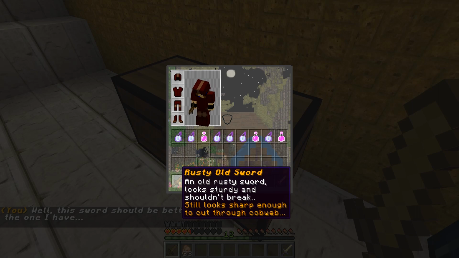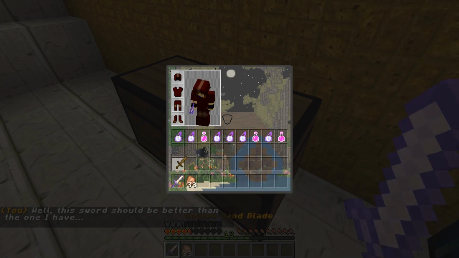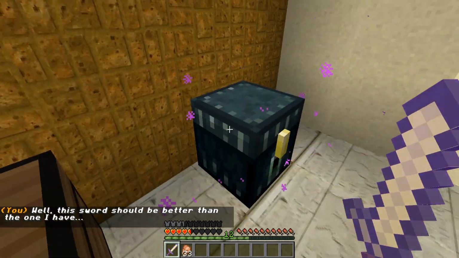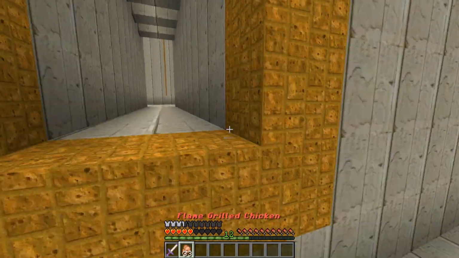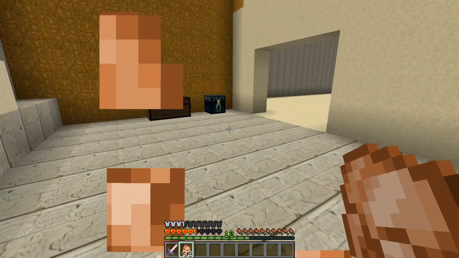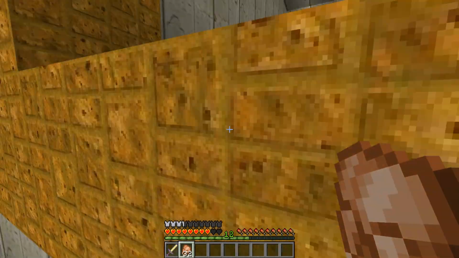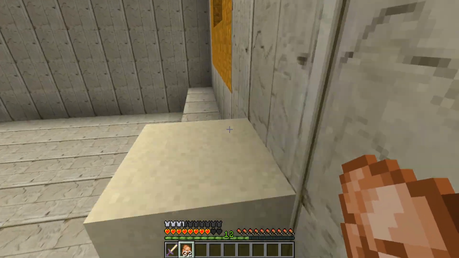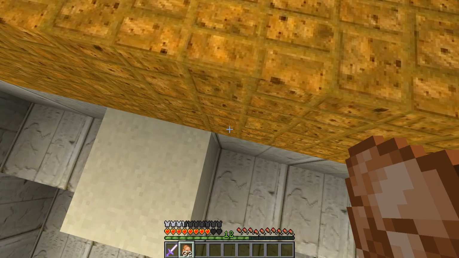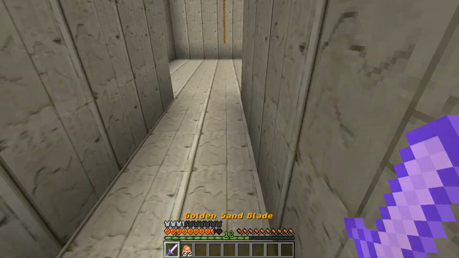It's gotta be better than that. Well, this sword should be better than the one I have. Got that one right. You see, this sword... I'm not gonna... We need to do that. And do this, and we're up.